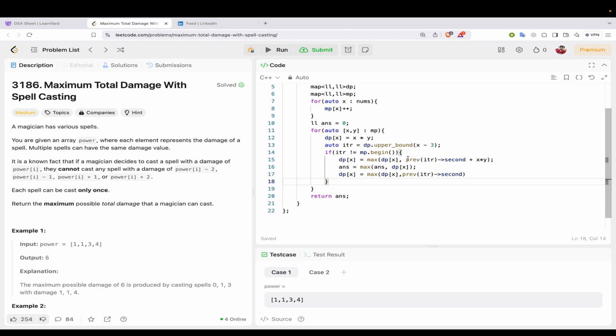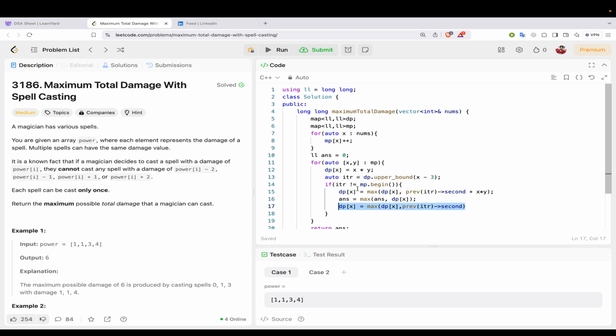There is a possibility that even after contributing the last state with the current answer, its just previous state is higher than the current state. That's why I have written this line, which I already explained on the whiteboard. So this is the overall idea of the problem.